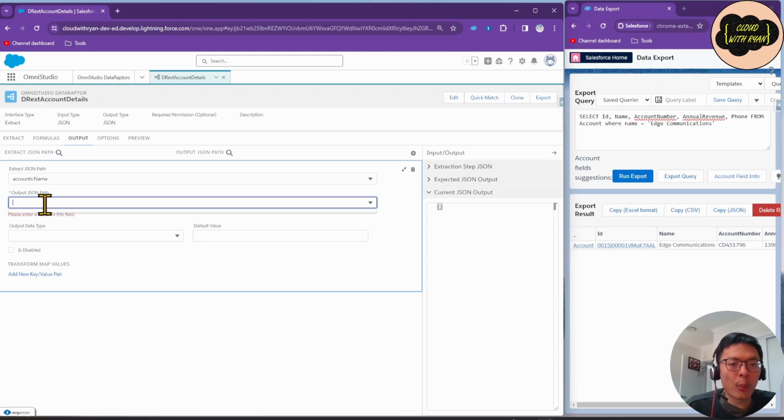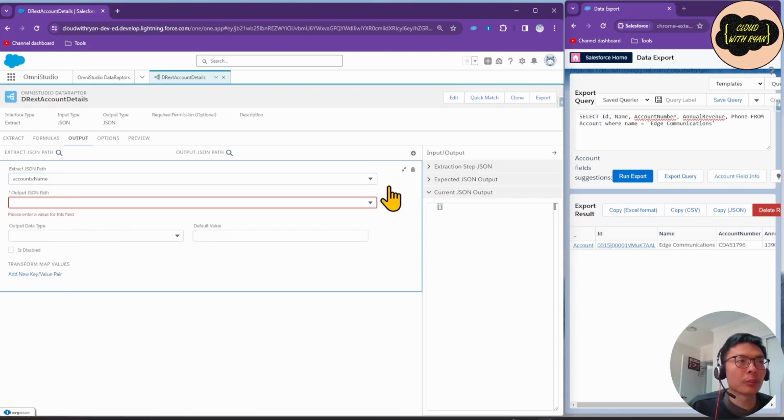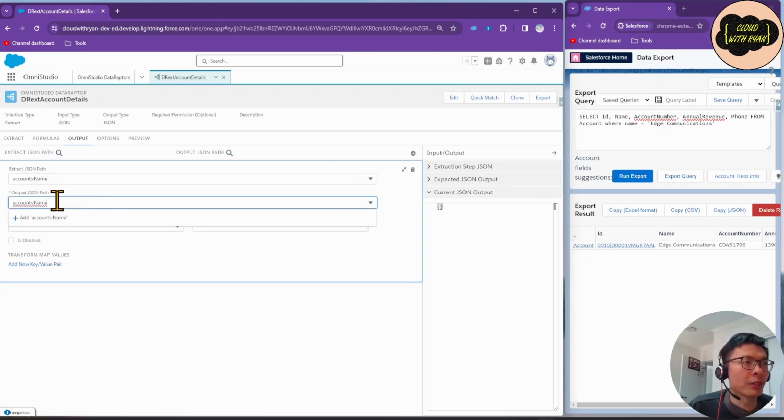So again, we can name whatever we like here, but best practice is to keep it the same as the field name. And good practice is to keep everything in output JSON path in lowercase to keep it separate from the actual field name, which starts with a capital letter. So let's just keep it simple and copy the extract JSON path and paste it here and make the name lowercase and click on add.